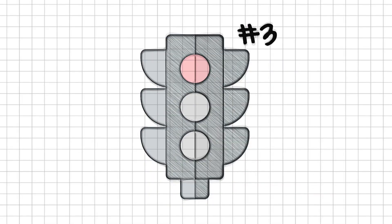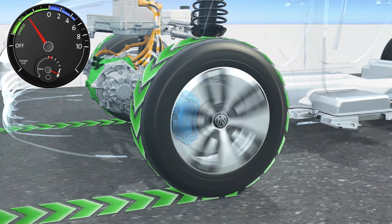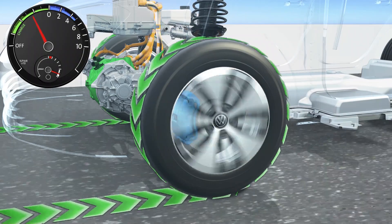Number three: look ahead when you're driving. This is something that more EV drivers could do — anticipate traffic lights when you can see the sequence changing. Don't accelerate if you can see a red light coming up. Number four: take advantage of regenerative braking. This will depend on your car, with some having stronger regen than others. Try to gradually slow the car as you approach a bend or a traffic light so that you avoid using the friction brakes.